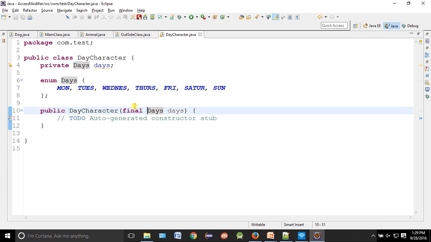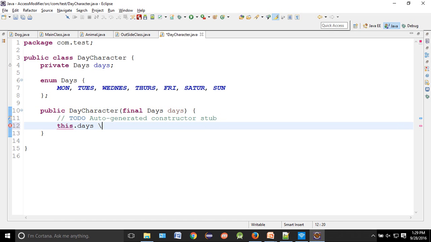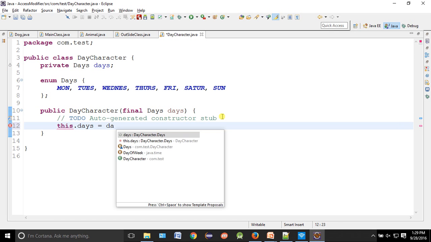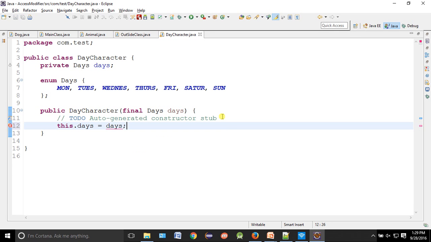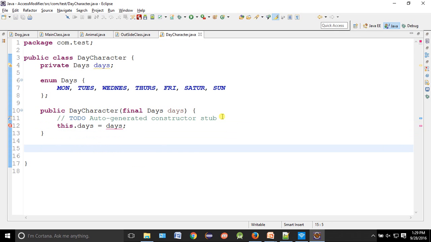Now whenever you create the object, you want to initialize the data. So you have to remove the shadow. How to remove the shadow? this.days = days. So we have initialized the data with the day, whatever day comes into the picture.